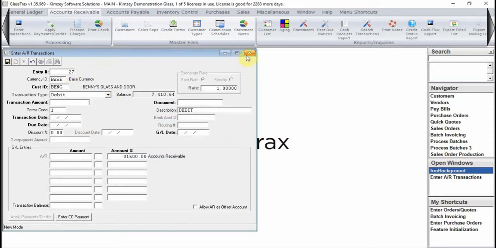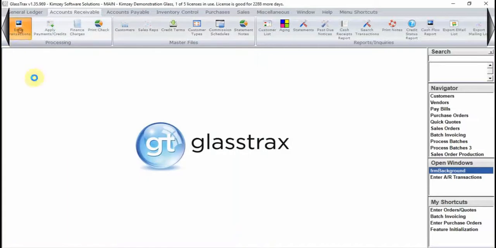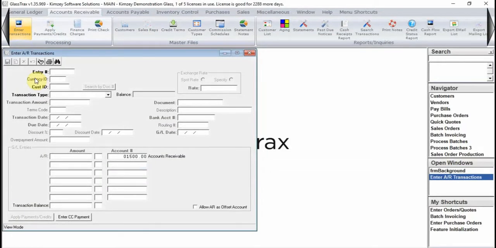The other option that we can cover is how to do credits. Now, credits get used when you need to give your customer a little cash. Let's say you overcharge them. You're not going to issue a credit memo because they're not returning inventory, or it's not for a broken piece of glass. You're just going to go ahead and say, hey, we overcharged you on accident. We need to go ahead and give you a credit on your account.